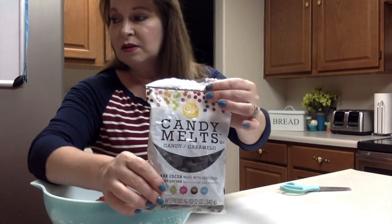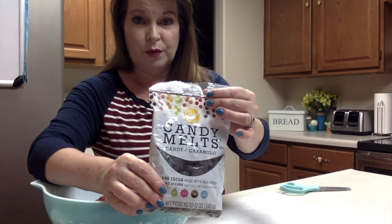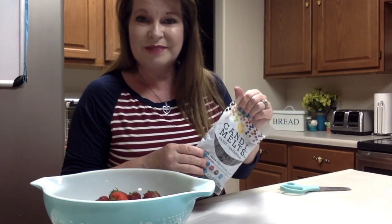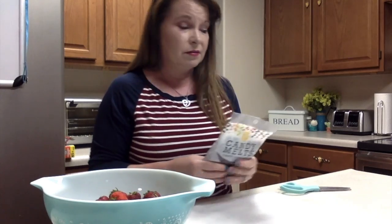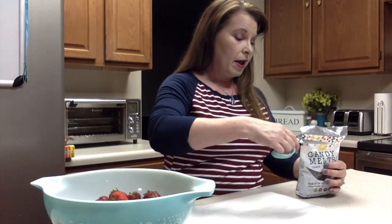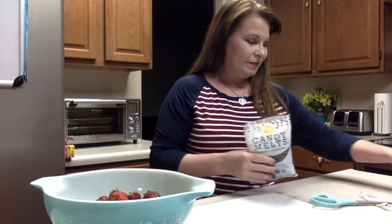Can you hear my dog? Every time I come in the kitchen to make something, she thinks that it's time to eat all of her food and make as much noise as she possibly can. So I'm sorry if you hear her pushing her bowl around the floor because she wants some food. I just fed her, so don't have any sympathy for her at all. I literally just fed her, and she's just being a little brat. So we're going to ignore her.